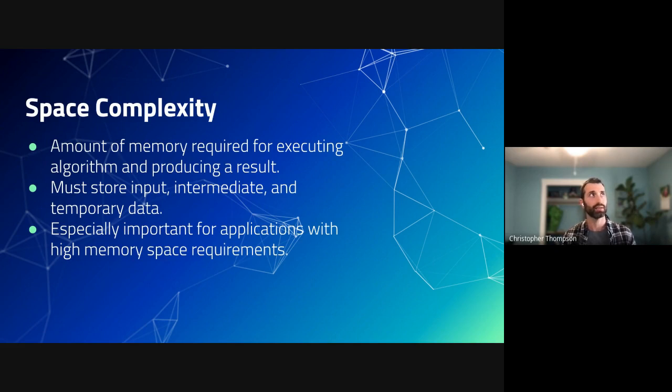So space complexity is especially important when you have a program that's going to have high memory usage. So when we're talking about big data, I work a lot with big data. We use things like Spark, and you've probably heard of Spark, Hadoop, MapReduce, all that kind of stuff. When you're dealing with those things, it's very important to think about memory, especially if you have a finite amount, and even if you don't. If we're in the cloud, well, we have a lot of memory, but that costs money. And so we're always thinking about how can we minimize that?